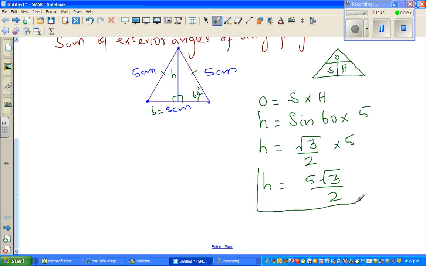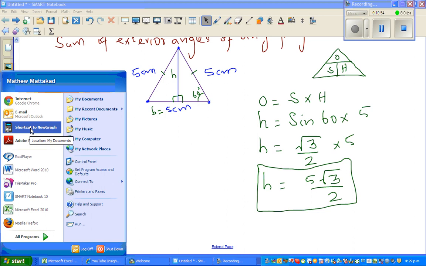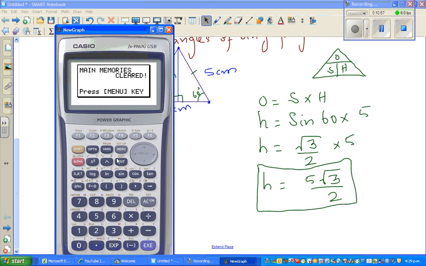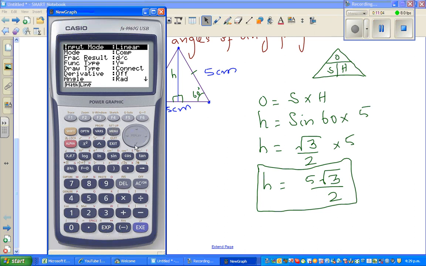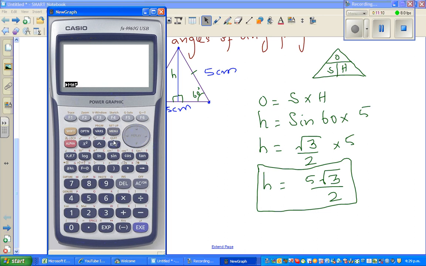Just to check this answer, that sine 60 is root 3 over 2, I'll show this on a calculator. This is my graphic calculator. I'll go to run, and change my setting to degrees, because my calculator works in radians by default. Then I'll show you sine 60. On the calculator is this crazy number, which is nothing but root 3 divided by 2. This and this are the same, but this is more exact. This is called the surd form. I'm not going into much detail.